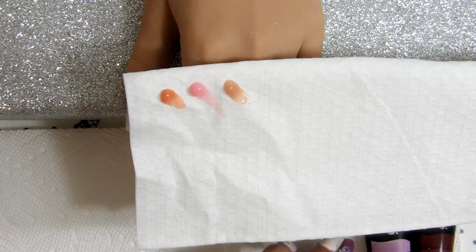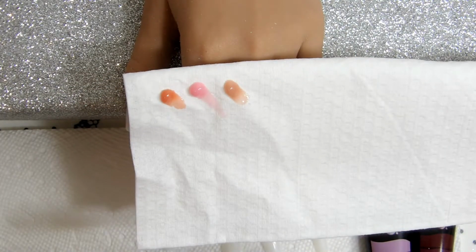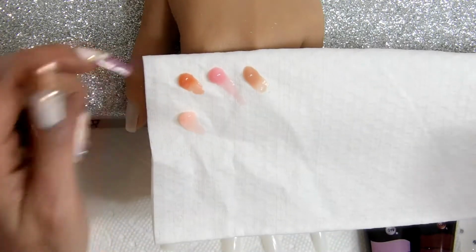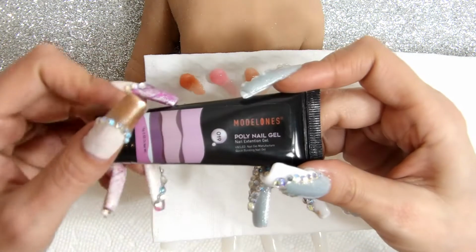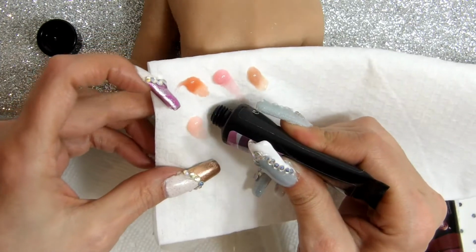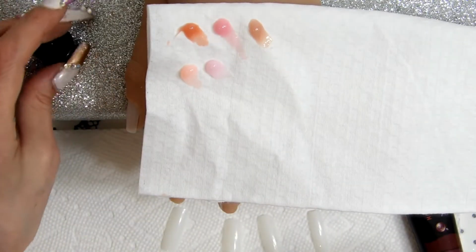Let's see, 024. Oh, that's kind of a peachy pink. I like that one too. This is 019. That's a really light pink.